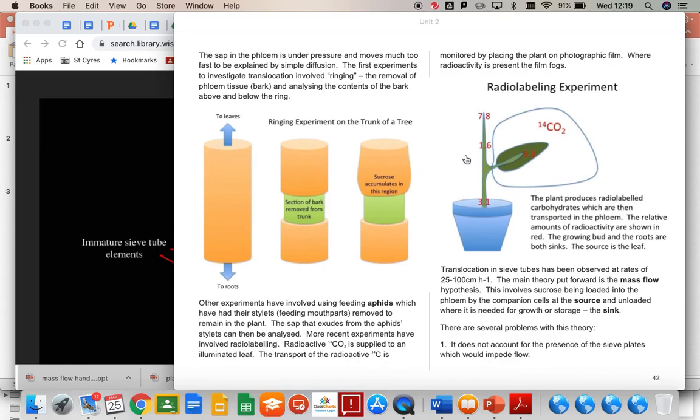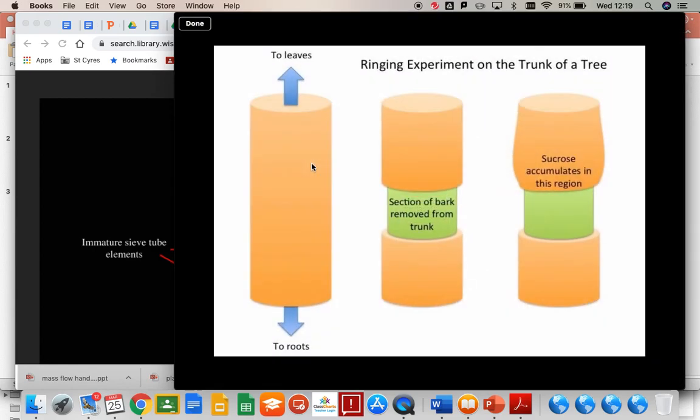Right, so what do we know about how it all works? Well, the first experiment was really done by squirrels. Well, squirrels could do this experiment. If they remove the bark from a trunk, then we notice bulging in the region above it, and sucrose is accumulating there. So what that is telling us is that in this case the direction of the movement is from the top of the tree down to the bottom. By removing the phloem, which is just underneath the bark, you're preventing that, so it accumulates there.